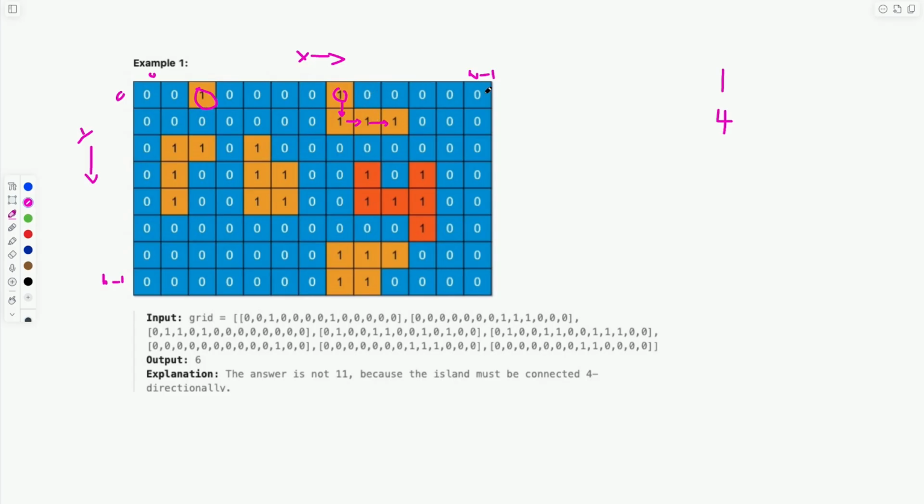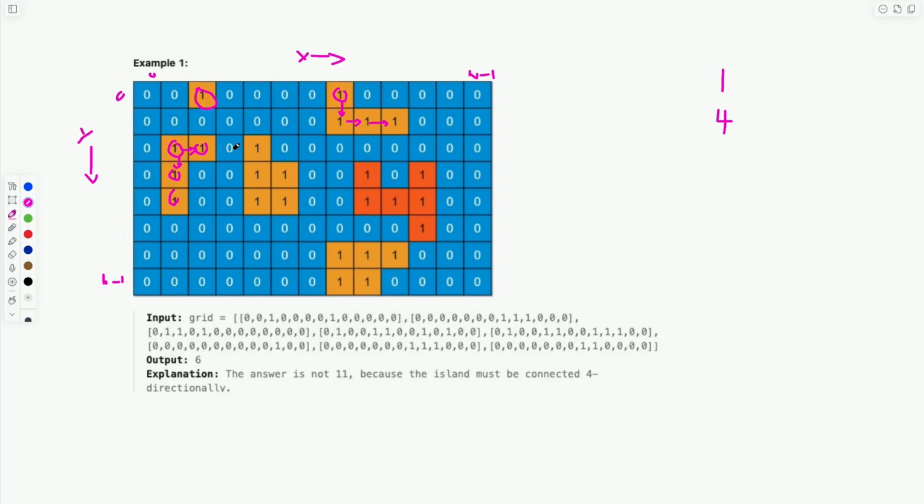Then we continue iterating to the end of the row, nothing else. Then second row until we run into a landmass that we have visited before. We're going to use a hash set to remember which cells we've visited before, so we skip over them the next time and we don't re-explore the island. So we skip over these to the end of the row. And then we run into the next landmass, and we're going to explore this island as well. We count the number of cells. It's 4, so we're not going to change our max.